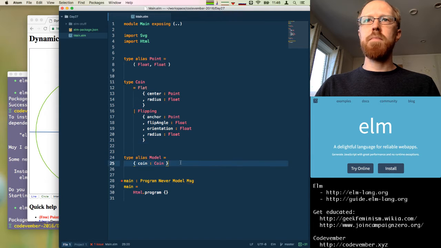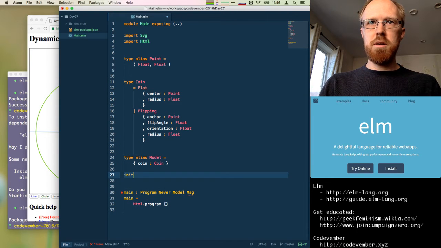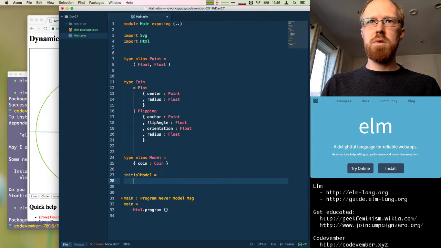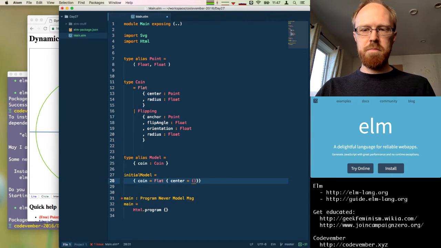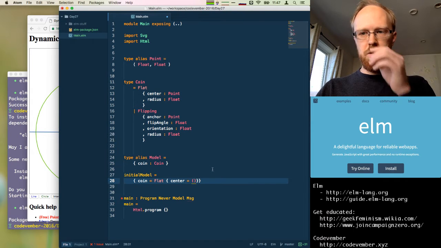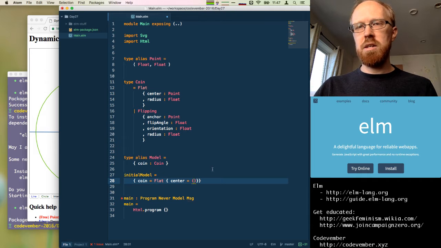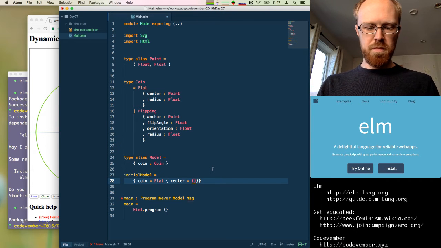Okay, so then we're going to have our initial model, which for now is going to have a single coin, and we'll start out with having a flat coin with a center at, let's see, I guess we're going to hard code the canvas dimensions for the moment, and maybe later we can look at having it actually adjust to the window size.